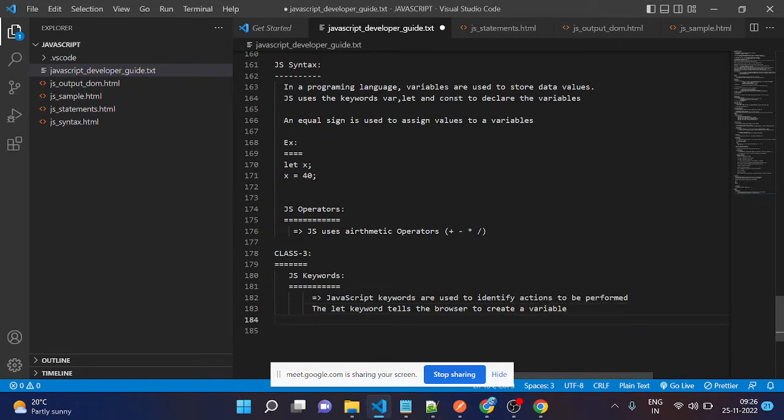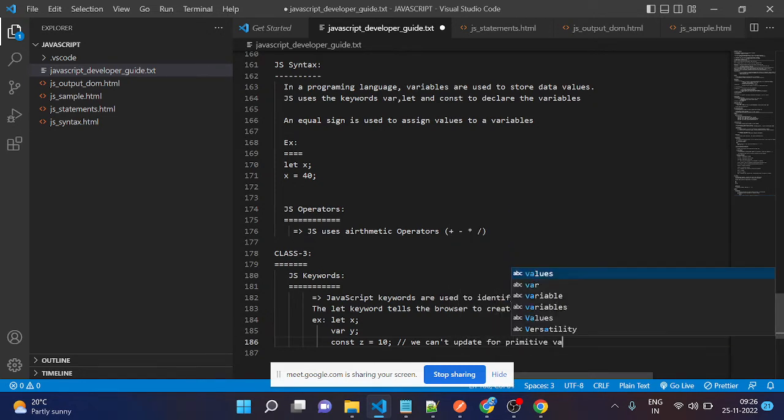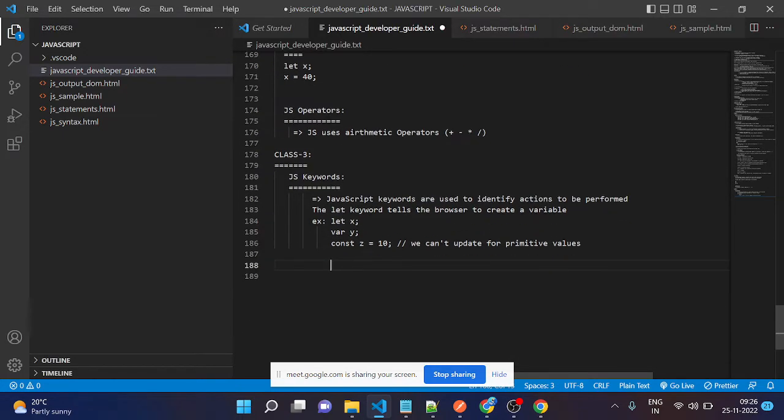Not only with the help of let, but it can also be var and const. These three are all variable declarations used to create variables.